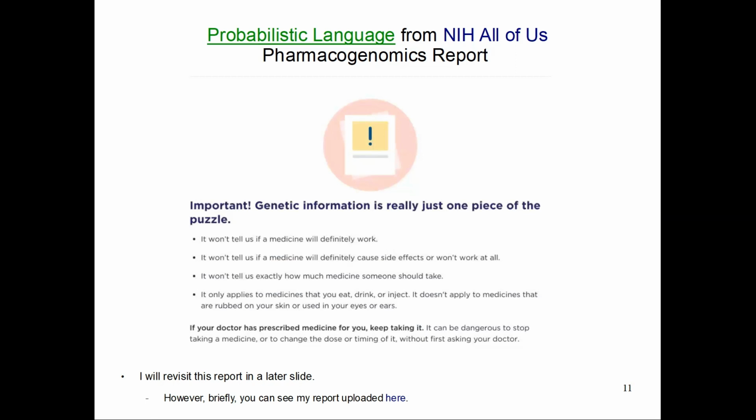And so part of it was if I've already gone through a trial and error process on something that works for me, it's not impossible that that could be further improved, but there's also a possibility that the recommendation was just not actually the best thing for me. And so this is saying, if your doctor's prescribed a medication for you, keep taking it and talk to your doctor before you change your medication. So there could be factors beyond what was taken into consideration for that report that are very important for you in your individual decision of what you should do.